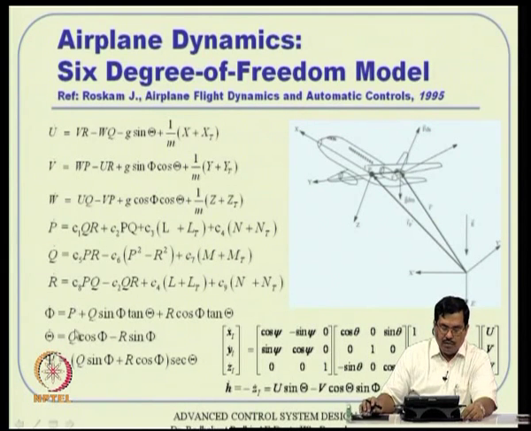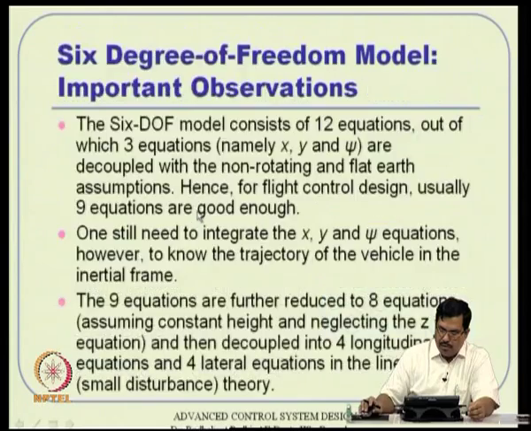That means this model you are talking about, you can visualize as some sort of a hybrid model. One is the deterministic part, there is a large component of that, and there is a fairly equally good component which is aerodynamics dependent, which is somewhat theoretically understood. And there are components which are not understood, but there are functional fits from the experiments. So, that is largely data driven in that sense. Okay. So, all these things are part of the six-DOF model. Now, before you go ahead, there are some further comments. First thing is, the six-DOF model consists of 12 equations, out of which 3 equations are decoupled with the assumption that the earth is non-rotating and flat.